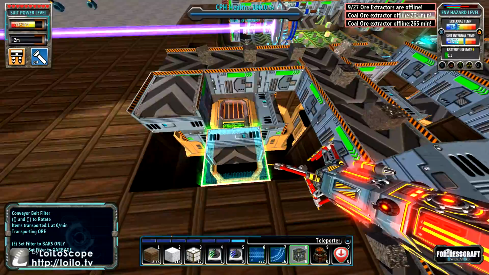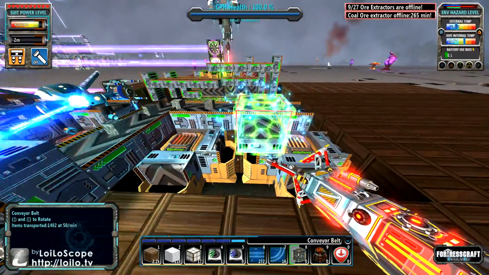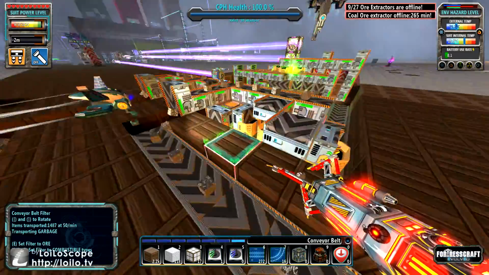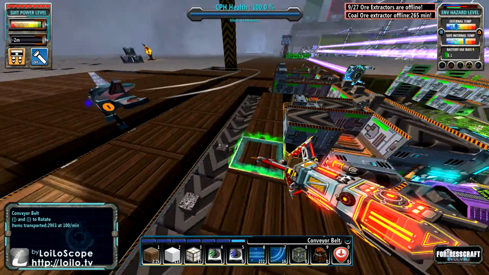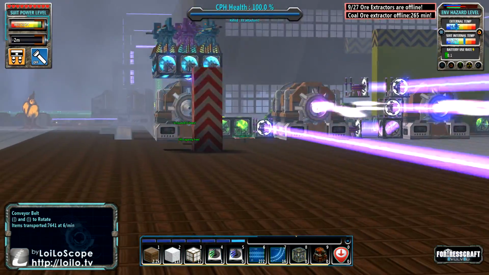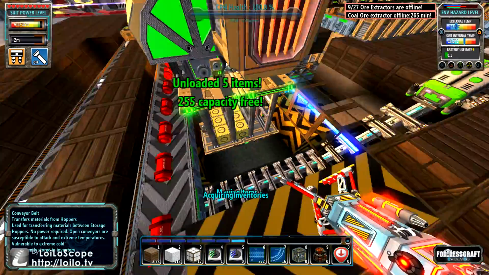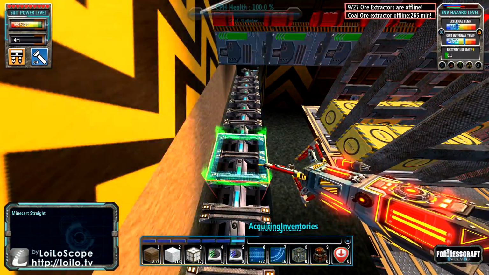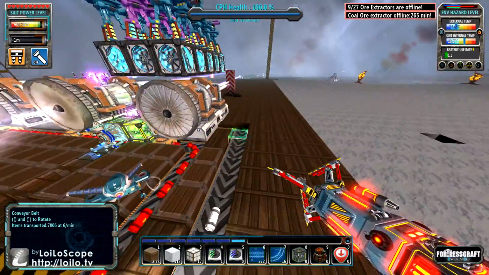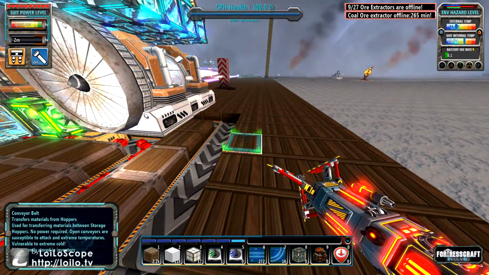So here's our ore coming out the front of all of these. See, how do I want to do this? I want the ore coming over here. Now I'm going to make a track system coming over here. I think I'll just extend the track out from here and have it loop over up here instead of over here. Yeah, I think I'll do that.